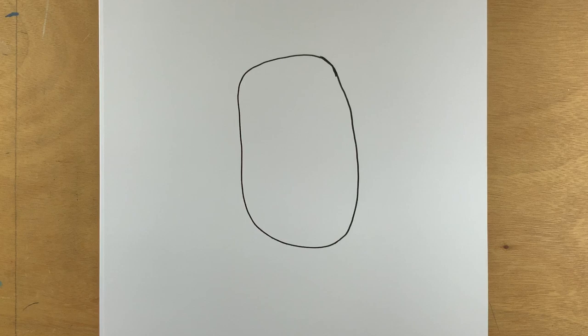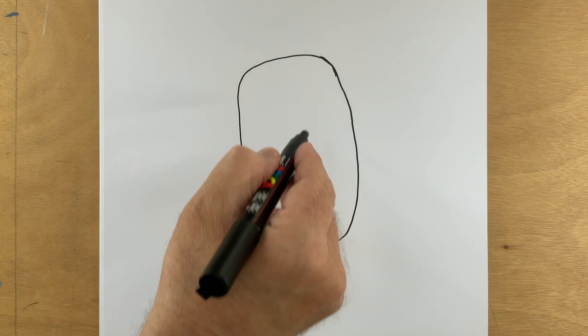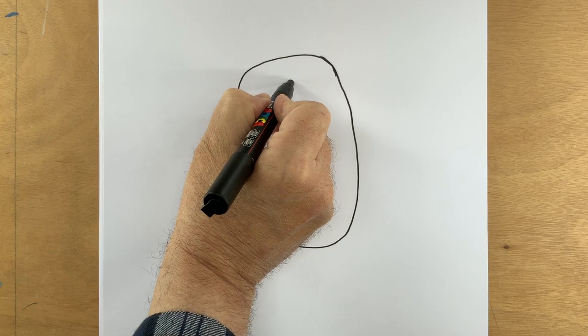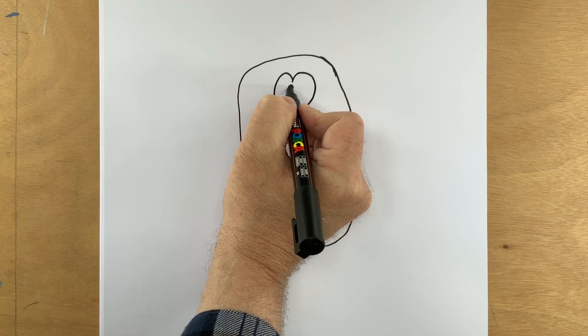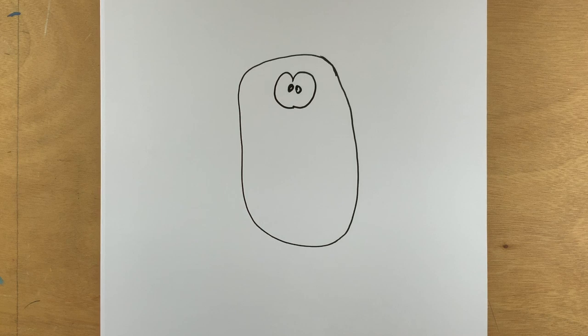At the top half of the sausage, we're going to put some eyes in. Now I'm going to do the backward and forward C type eye, which is this. So you do a C shape and then a backward C shape, so they're touching each other. And I'm going to put a couple of pupils in the middle, so you've got nice cross eyes like that. Okay, so we've got eyes.